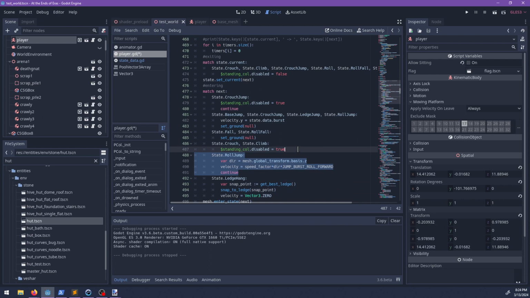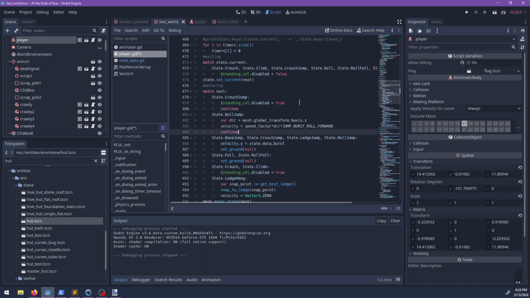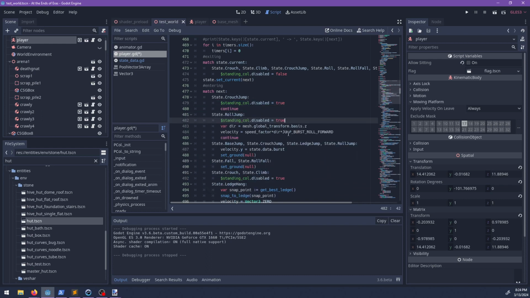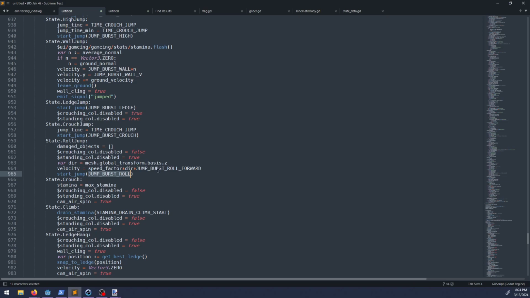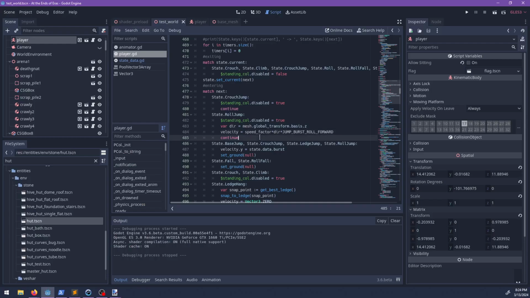And we'll just have this right above the crouch jump. So this should hopefully be easy to recognize, though eventually it may get to so many continues for just this tiny little bit of stuff. Oh, wait, should this be an equal sign? I guess it should be. It sets the velocity to your forward direction. And then it'll continue.